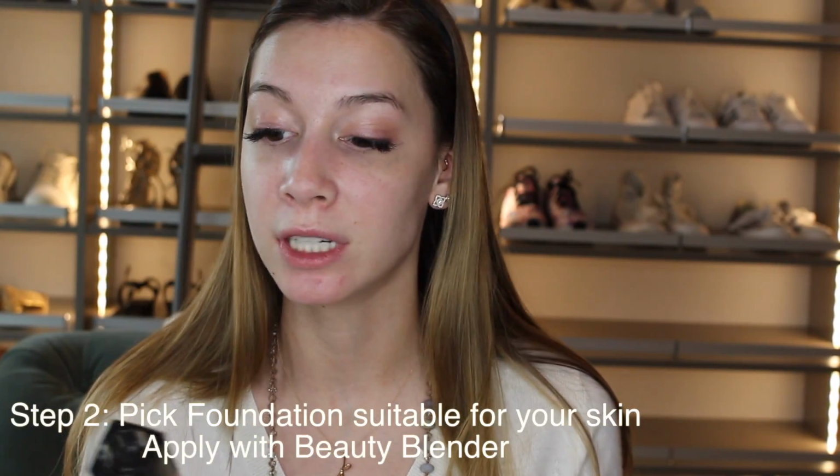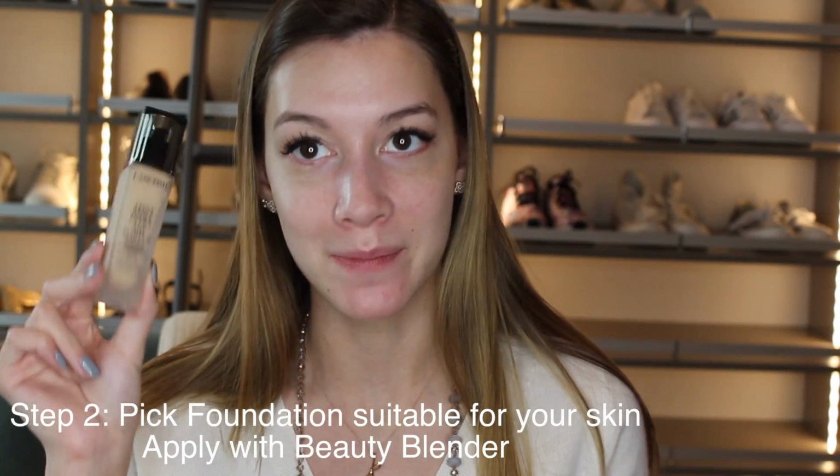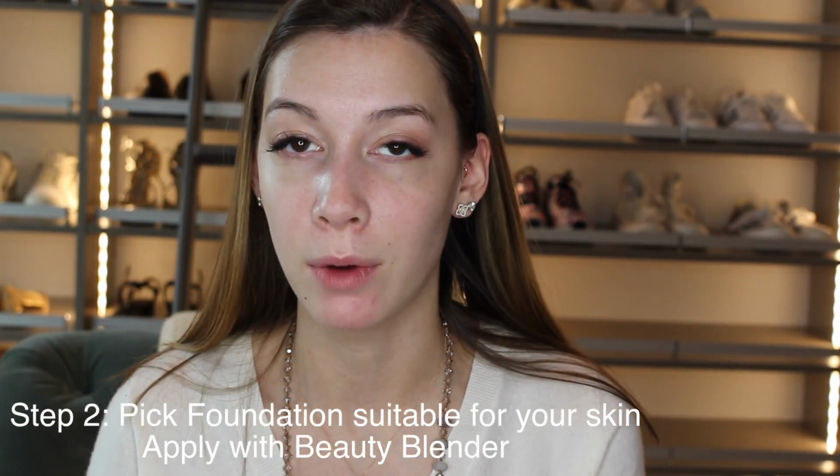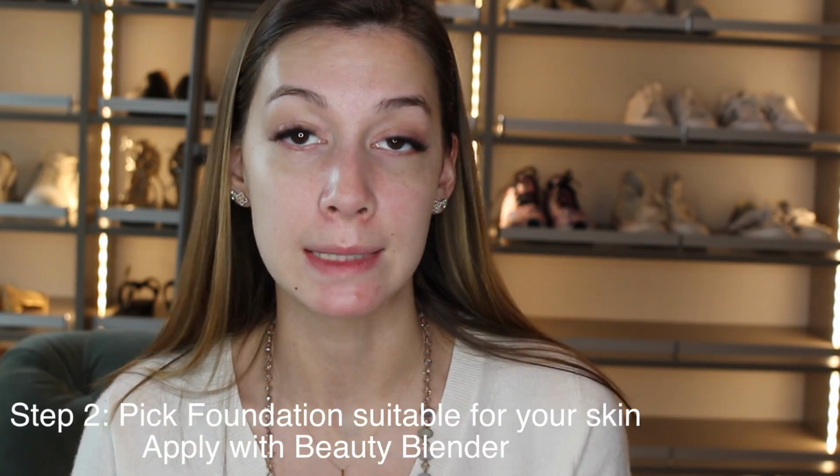So now we're going to step 2, which is foundation, and today I'm going to be using the Lancome Teint Idole Ultra 24-hour makeup. For application, the main thing I want you guys to remember is that you can either use your hands, a brush, or a sponge. However, I personally prefer to use a sponge because, like I said, when I have dry patches, the brush will move those around a lot unless you use tapping motions, but with a sponge it really just presses the product on top of the skin and it gives a much more airbrush flawless look.